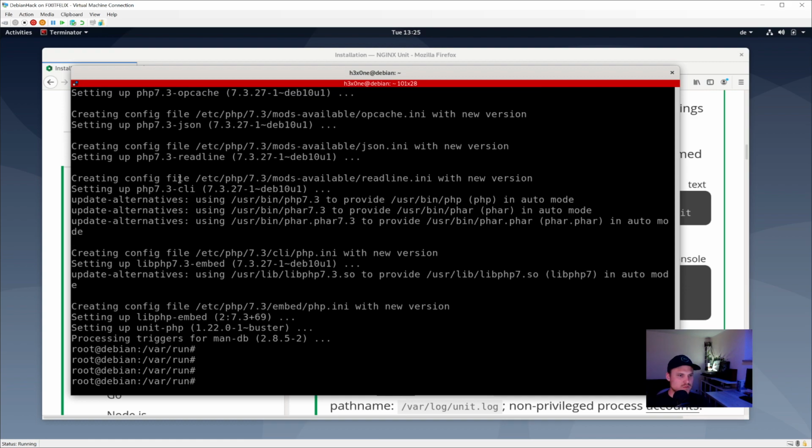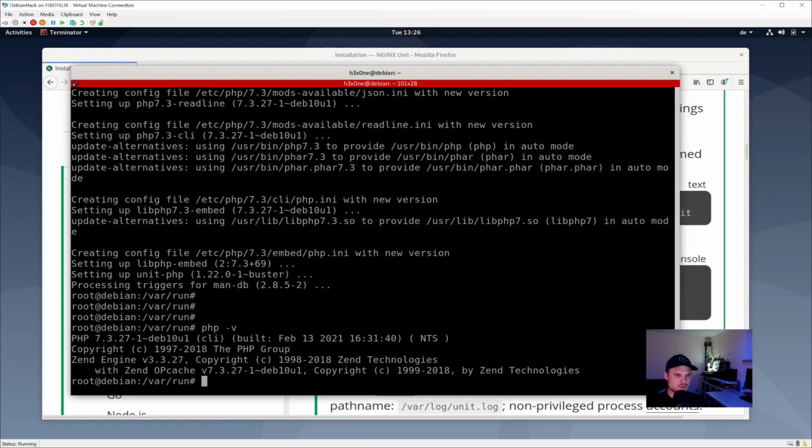Okay, so we have PHP installed. To make sure, php -v for version: PHP 7.3.27. This is the default version that comes with Debian 10. So if you install Debian 10 and run apt install php, it will come with version 7.3.